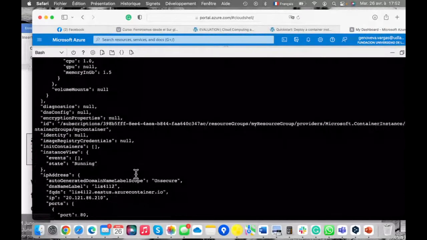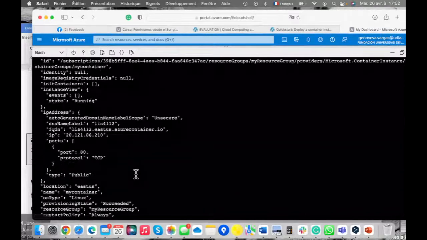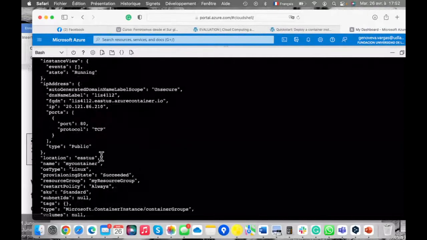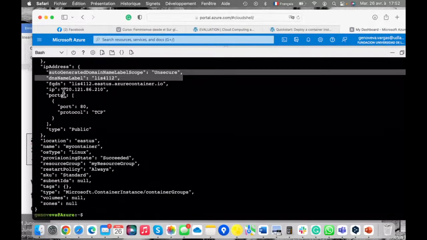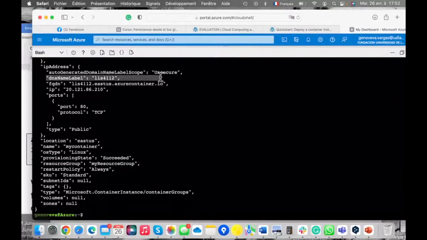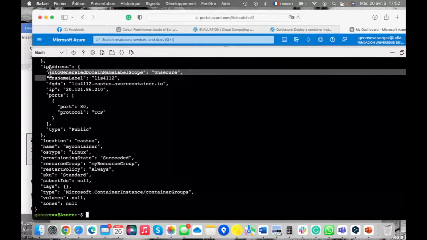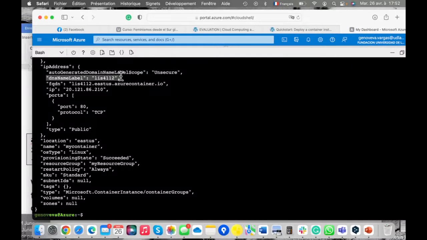What else is important? We are not using encryption. We have specific ways of having access to it. So we didn't do anything with regards to security for the time being. We have the DNS name label that we specified.